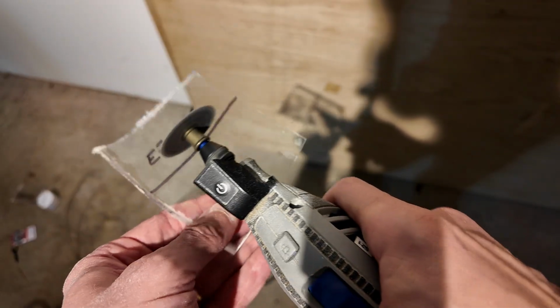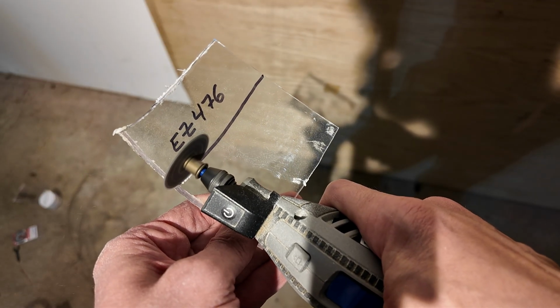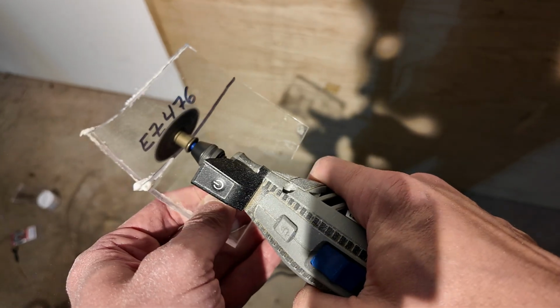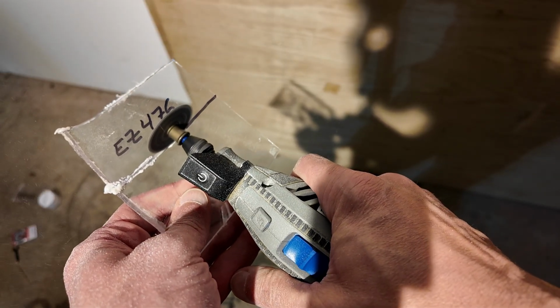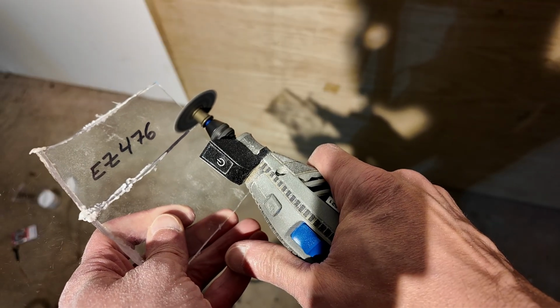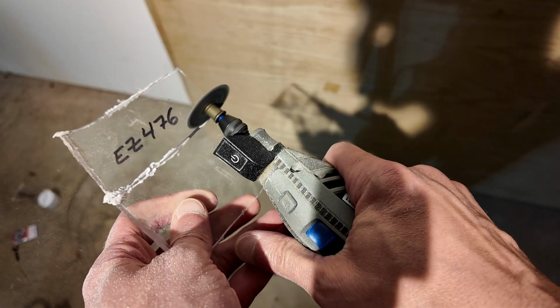Next, it's on to the 476, which is meant for cutting plastic. I thought it was going to slice right through it. But again, you'll see where it's thick at the bottom there. I'm initially getting some melting. Again, it's hard to control the piece a little bit in my hand here, holding a small piece like this. But again, when you look at the cut, significant melting on there. So I was a little bit surprised that both blades performed about the same.